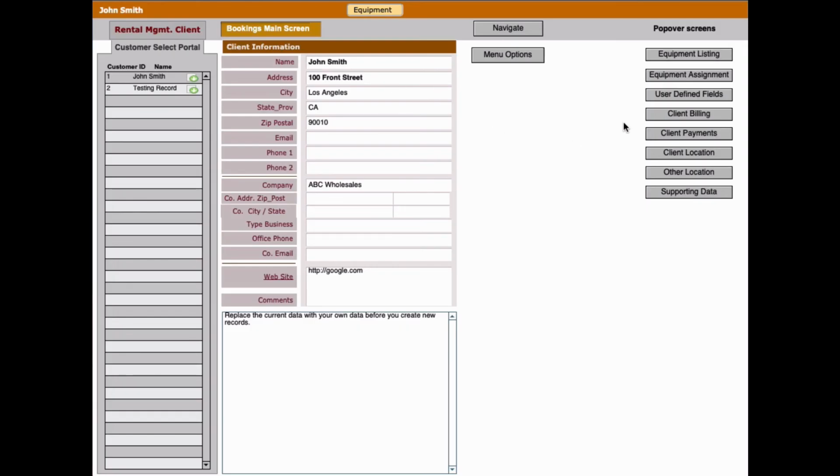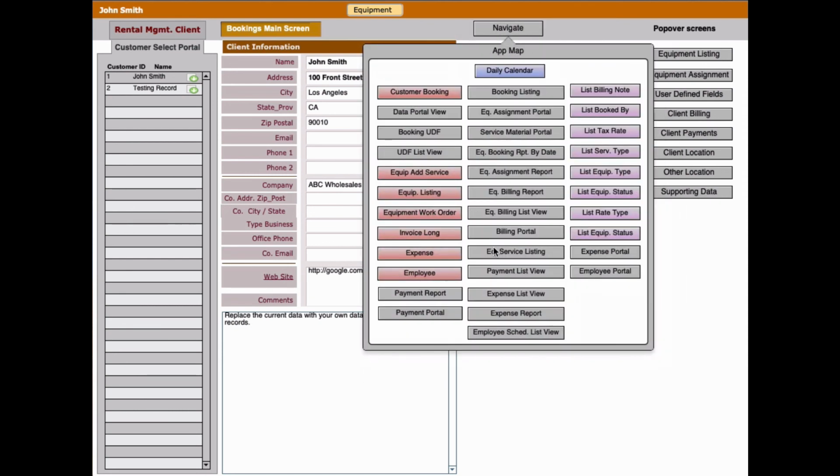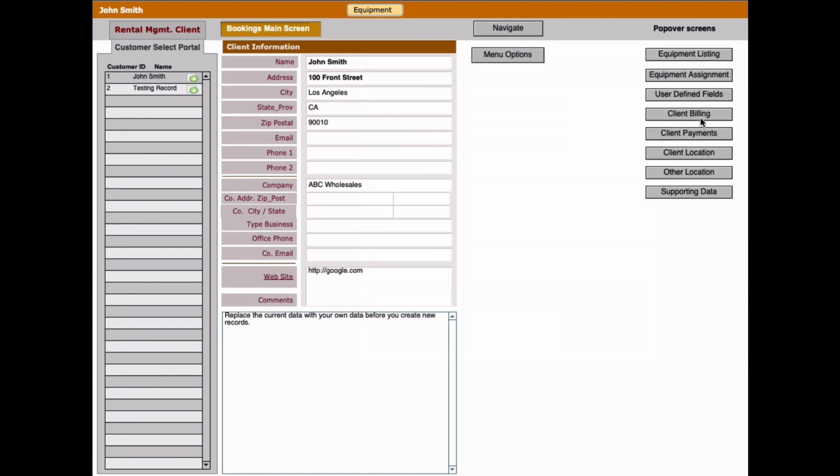In the next video, what we're going to be doing is we're going to be covering the client billing and client payments. The reason for this is we put them together so we can understand better in this screen by putting them here instead of having to go out and do the navigation to find the different things we're looking for. It makes it clearer and easier to access because the records that we're looking for are for this particular client that we're in right now. And it's the same thing for payments. So let's go ahead and go to that video next, and we'll learn about billing and payments.